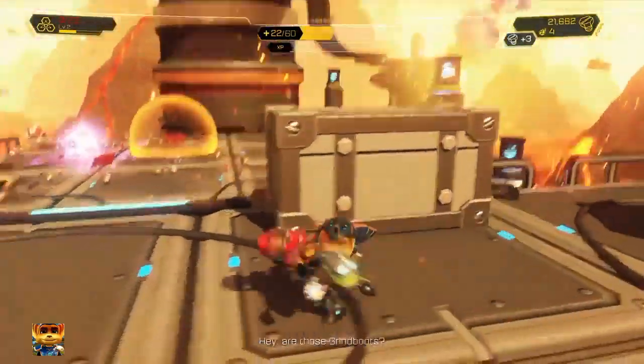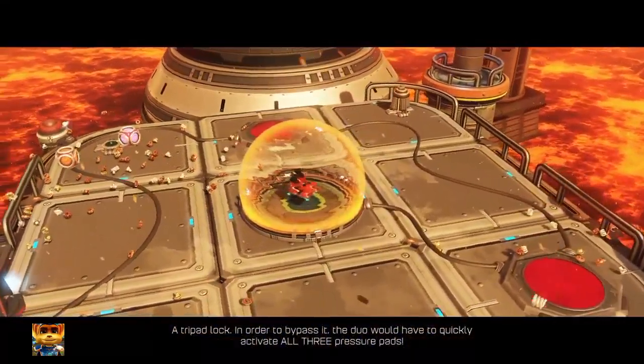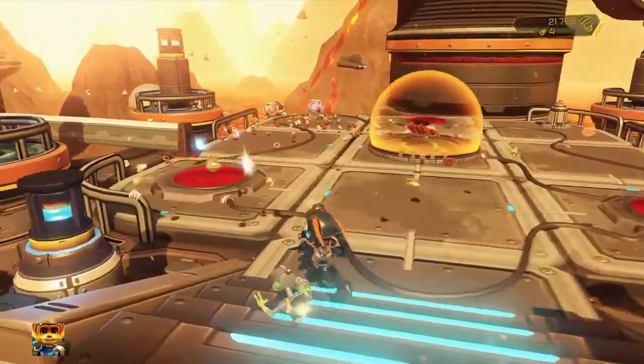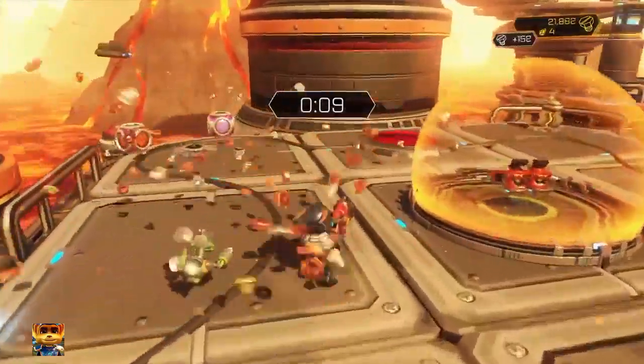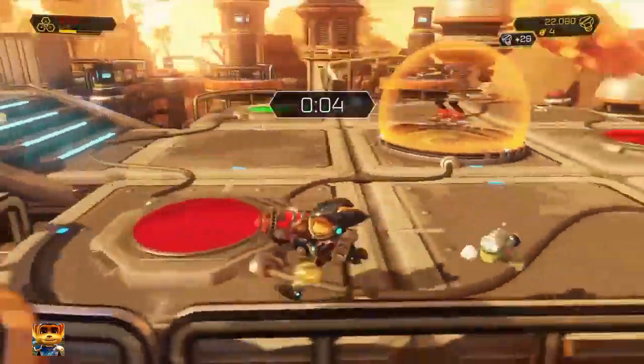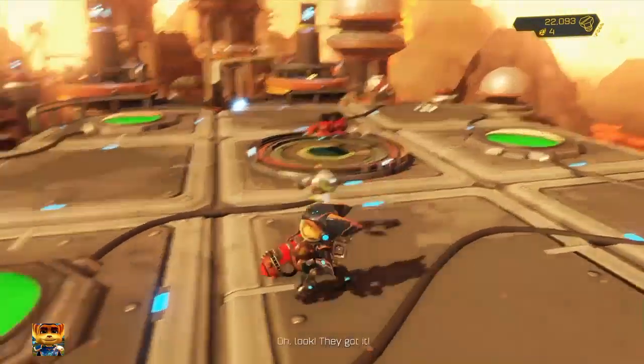Are those grind boots? A tripod lock. In order to bypass it, the duo would have to quickly activate all three pressure pads. Cool! Grind boots! Oh, look! They got it!